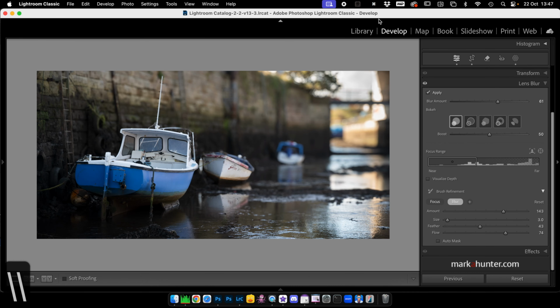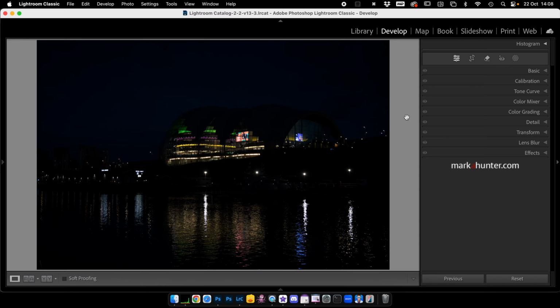Okay, third and final picture now. So in this picture, I want to put a bit of blur on. I also want to use the Bokeh tool that comes with the lens blur, and have a look at one or two settings there. And I also want to pick out the sage building, which is somewhere in the night time there.